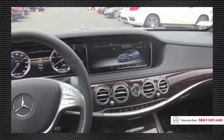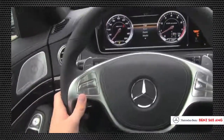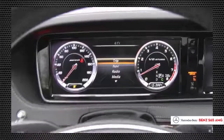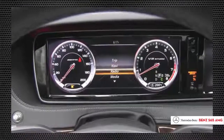So it's a nice pleasant voice and it'll help walk you through the system so you can get more familiar with it. And to the left hand side is your driver info controls for your information system located in between the speedometer cluster. If you hit the home button, which is right here, it brings you up to the screen here where you can basically control the same commands like you would find in the, well, command system.